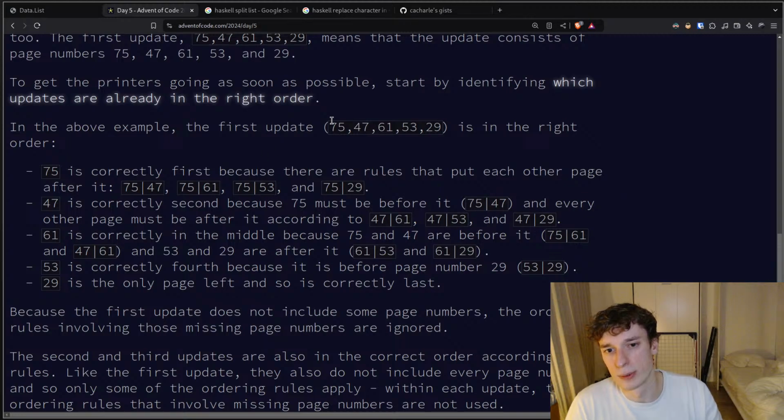So if I don't find the element in the update, I guess by default the rule has passed. Must be after according to this. Okay, sure.